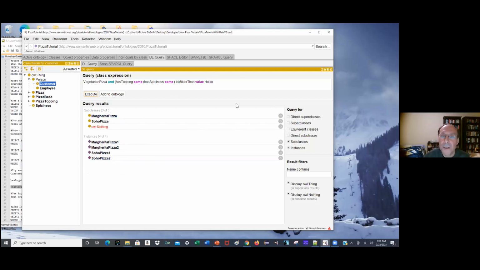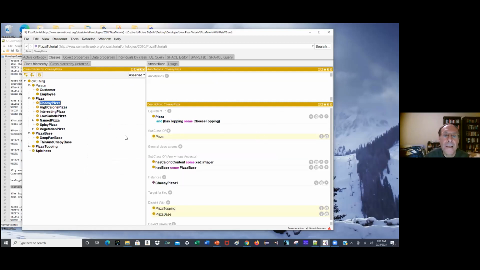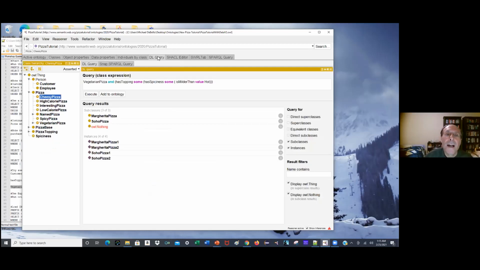One thing I want to emphasize is that when you're writing description logic axioms, things like this, when you're defining classes, if you find that some class you define doesn't work the way you expect it to, this is a good tool to help you debug why. You can go in here and type these kinds of queries and see what gets returned in terms of subclasses and instances. And if you look over here, there are other things you can ask for, like superclasses. That's a powerful tool to help debug when things aren't working as you expect with your description logic axiom.